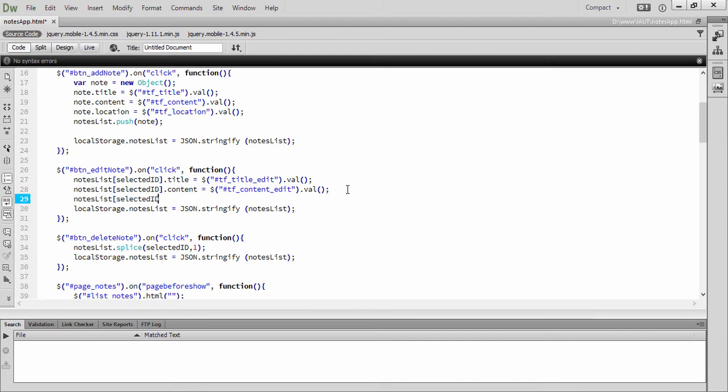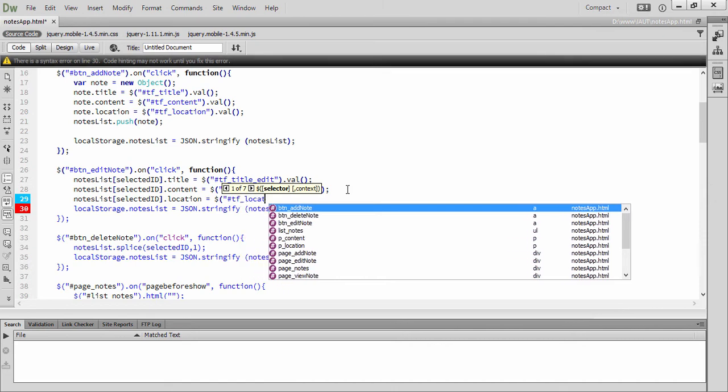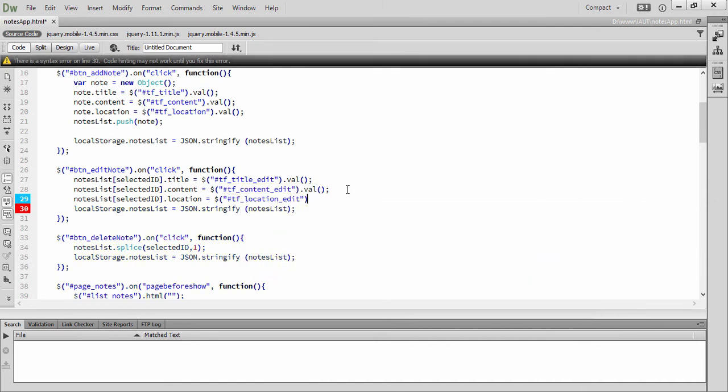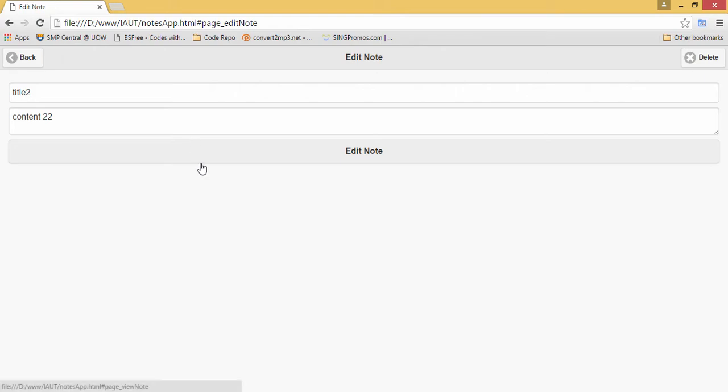Okay, so similarly, when I edit the node, I am going to grab an additional field and make amendments to the node of the selected ID, and populate the changes to the location by grabbing the data from the tf location edit value. So what this does is, for example, if I were in this page and I click on edit, oops, my edit node has not been updated yet.